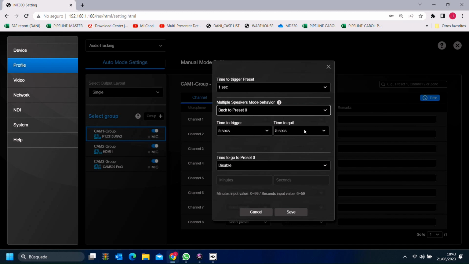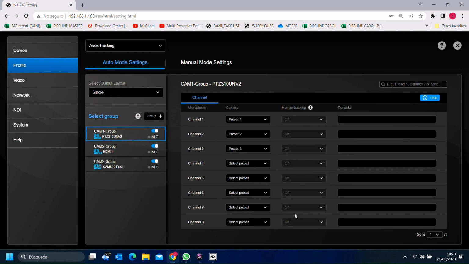You can select the timer. Or for example, when nobody's talking, because it's the remote side talking, you can enable it to go after several minutes, imagine 1 minute and 0 seconds, to preset number 0, that again should be a preset that is an open view of the people in the room. You can select different timers for the different groups.